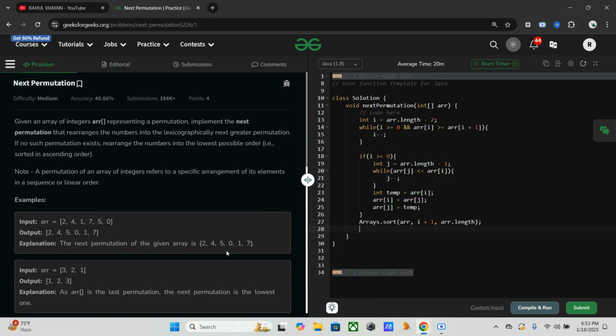So when we get into the example part, the suffix after index 2 is 7 1 0. So sorting it gives 0 1 7. So the final array becomes 2, 4, 5, 0, 1, 7, which is the next permutation.